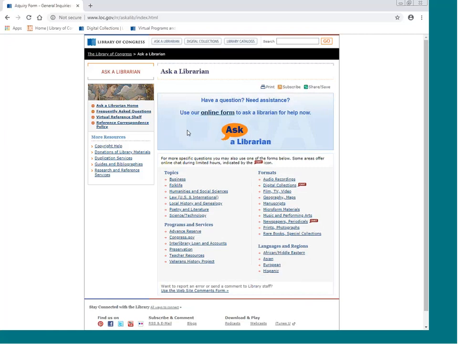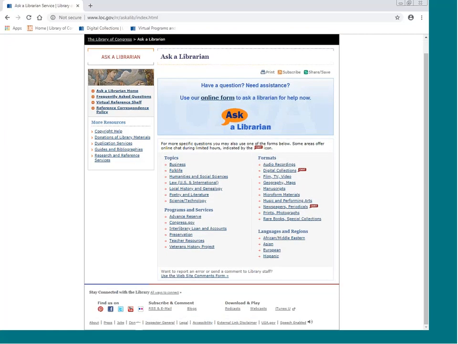If you know the specific subject that you have a question about, if it's a business-related question, for instance, you can choose the appropriate area from the list of links underneath the Ask a Librarian graphic, and that will open up a business-specific or a subject-specific web form that you can fill out to send it to those subject specialists. However, you really don't need to worry about that. You can just use the general inquiries form, and we'll route it to the appropriate area of the library on your behalf.